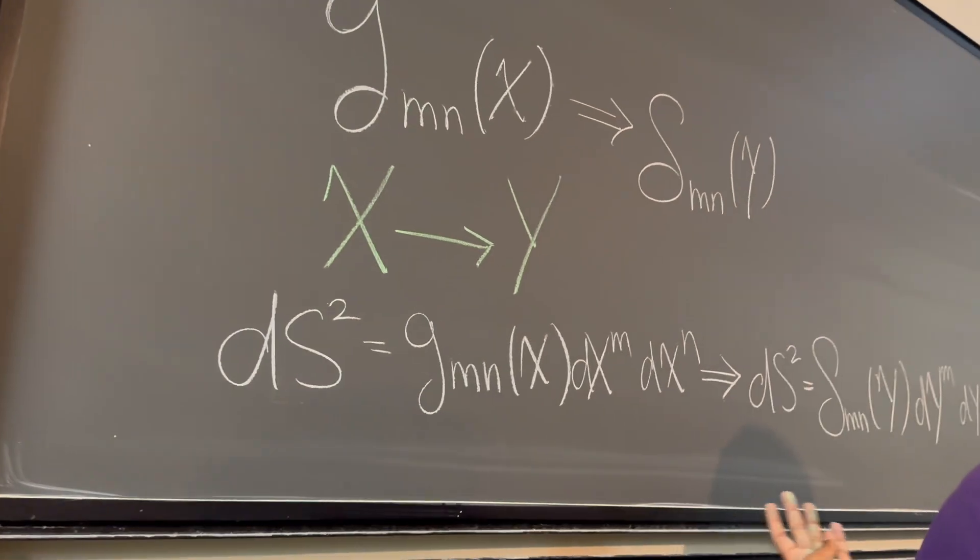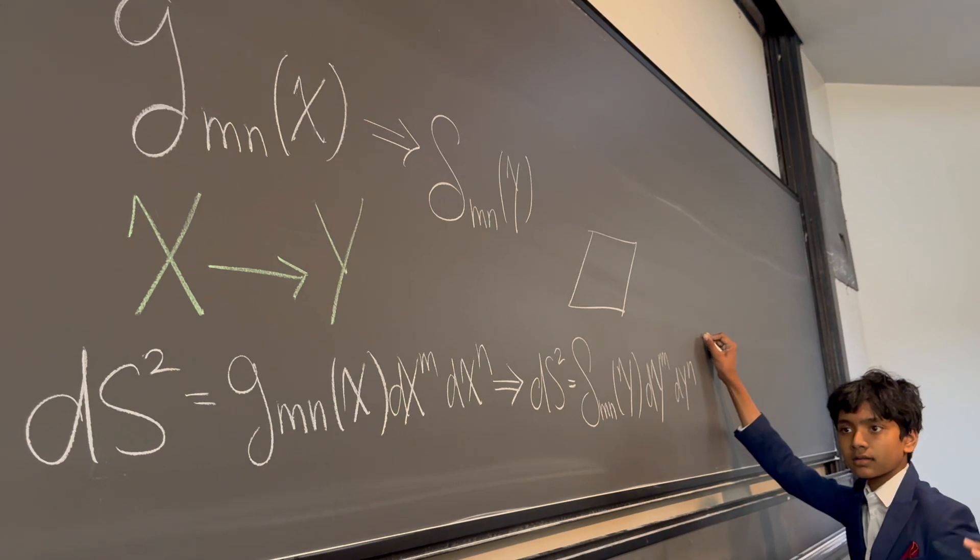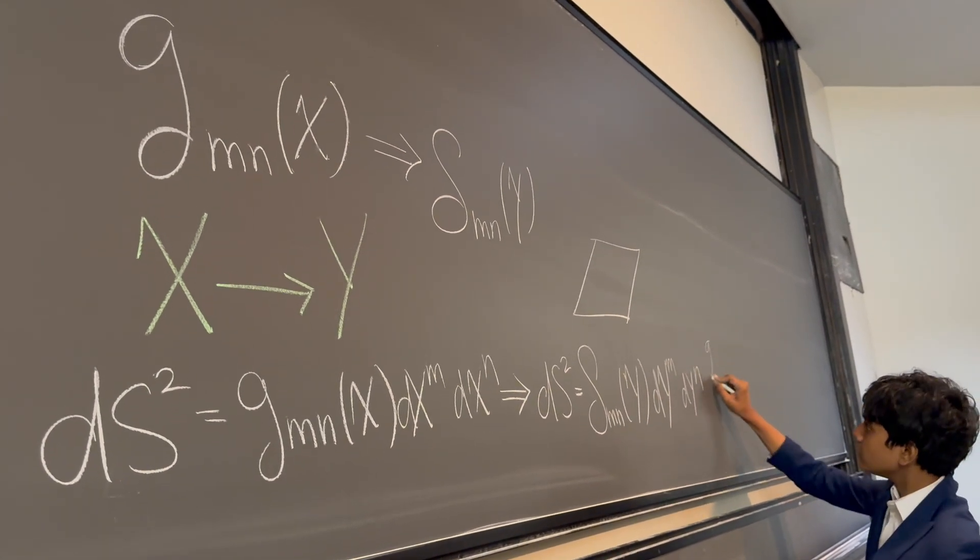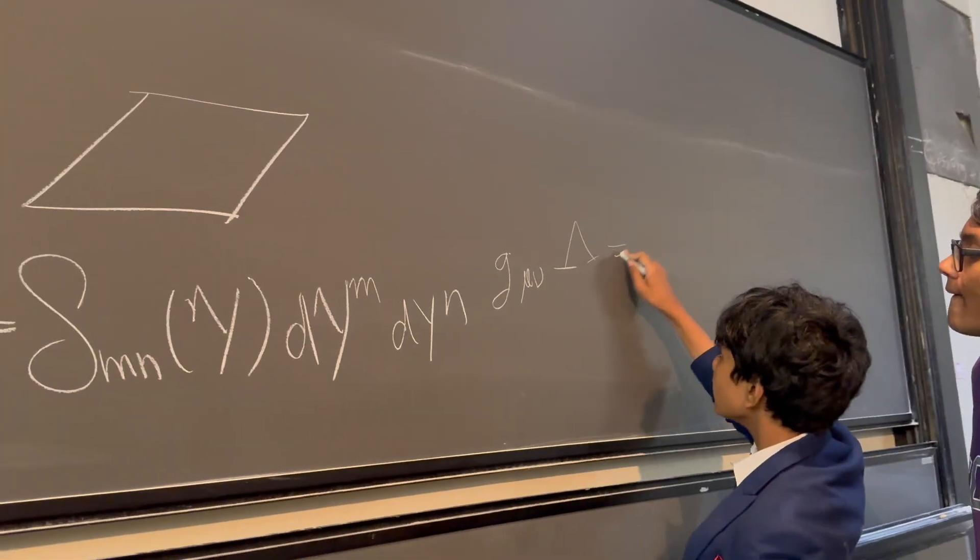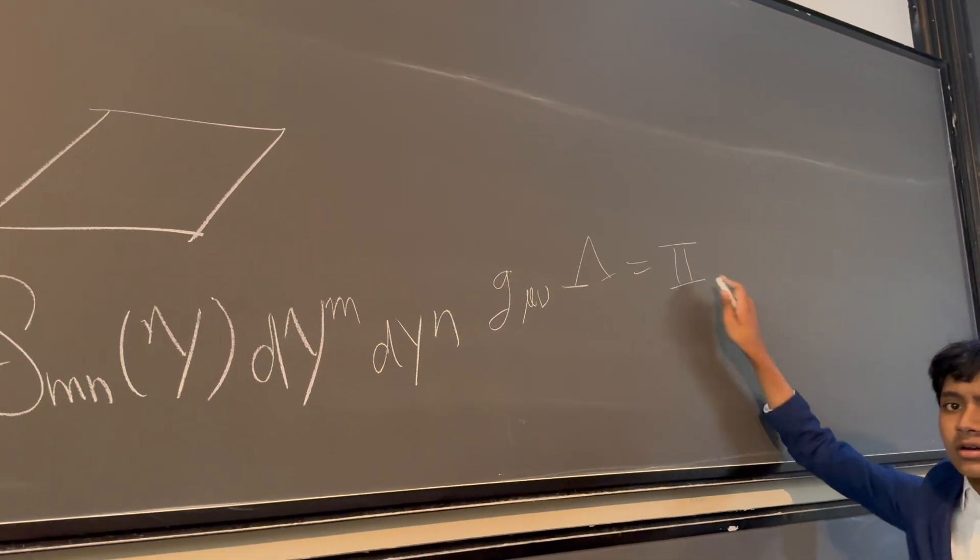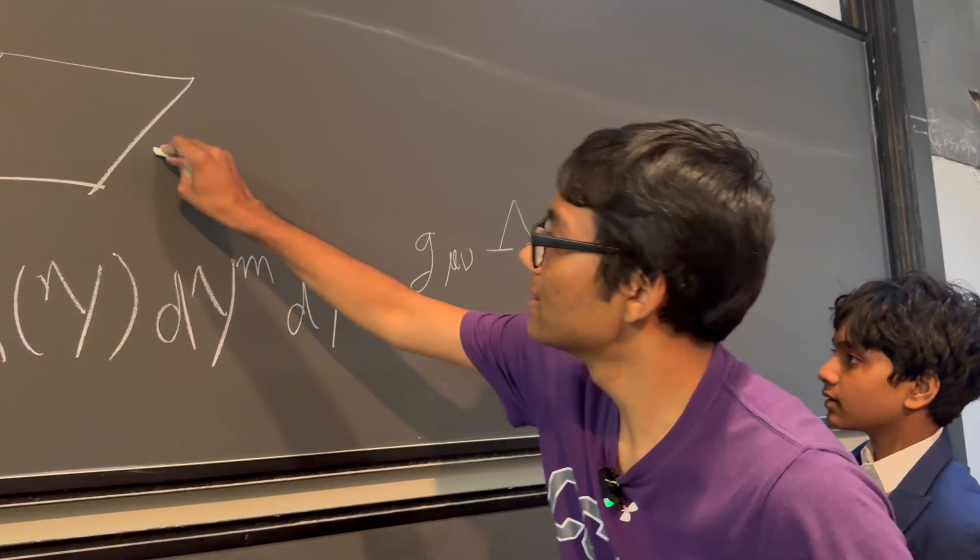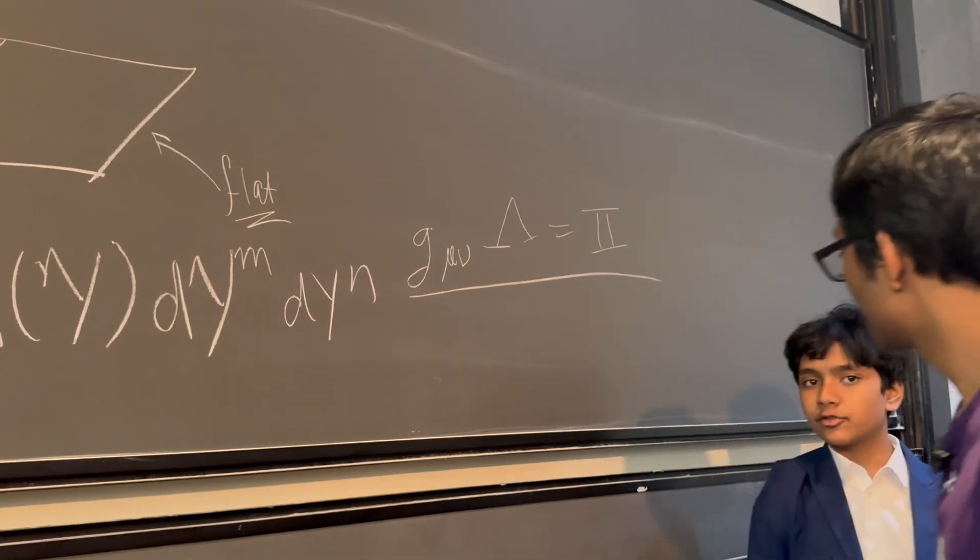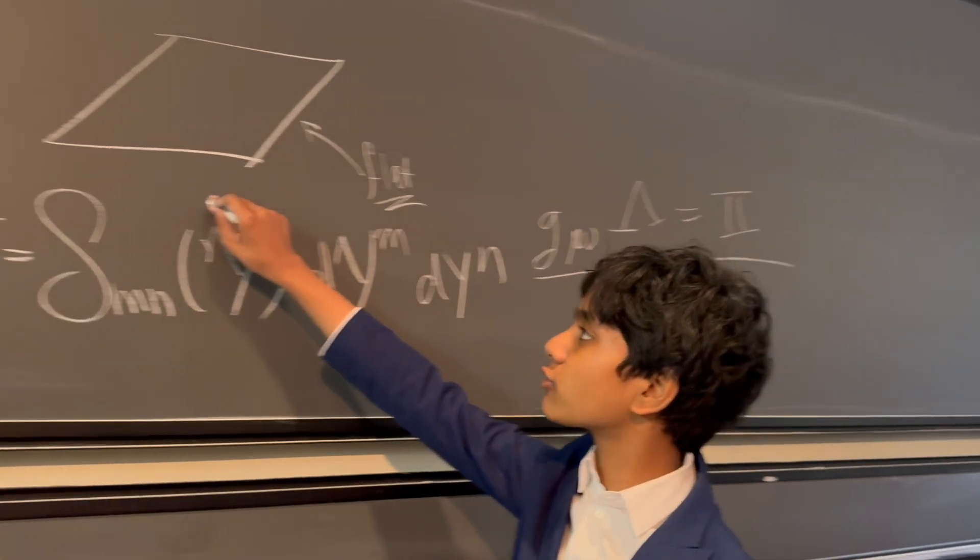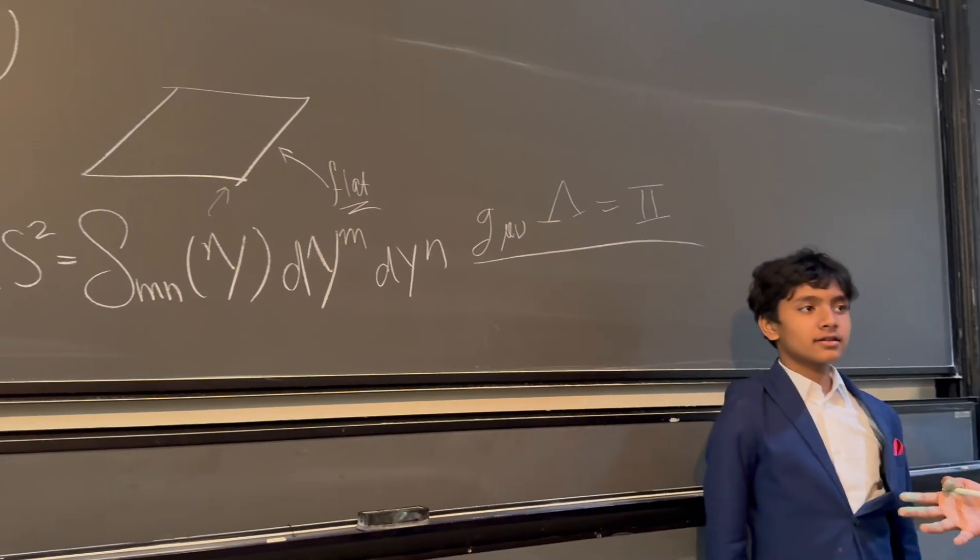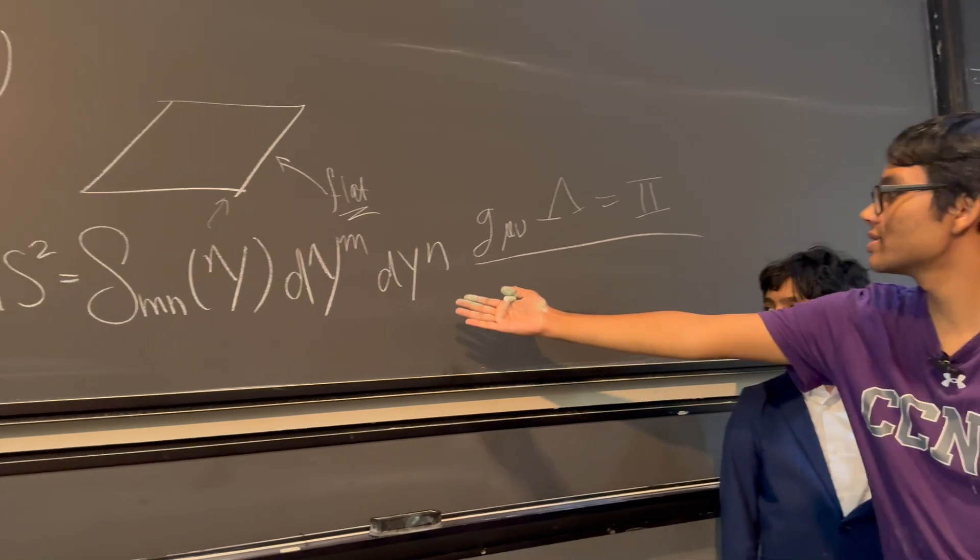If we can do this, then that means we have a flat manifold, a flat manifold with no curves or holes or any wacky stuff. So all we need to do is just take our curved metric and multiply it by some transformation to make it the identity, right? Well, if we can do that, that means we are in flat, flat spacetime. I think this can be true. What? No, it sounds like... Oh, wait. Oh, so you think it can be true. Yeah, this is true if we have a flat sheet of paper or a flat manifold. But why?